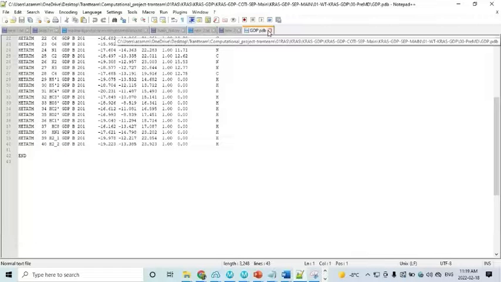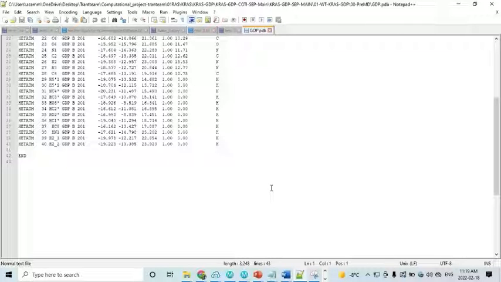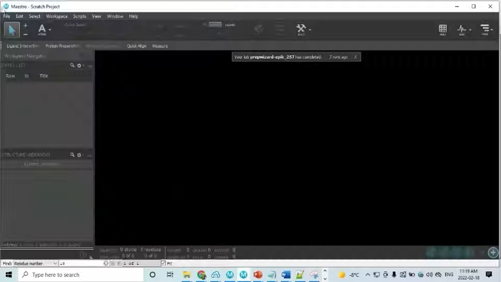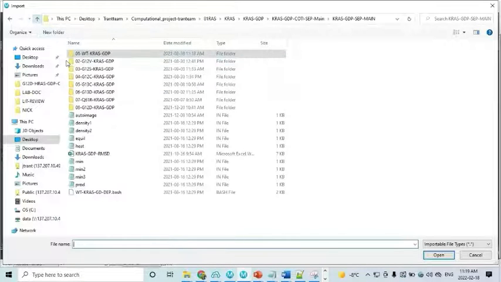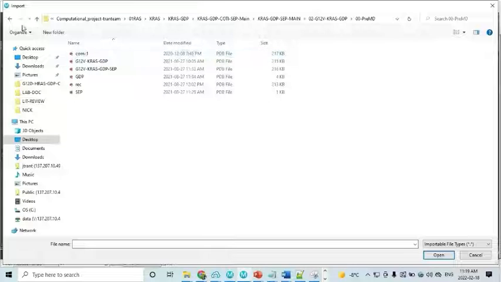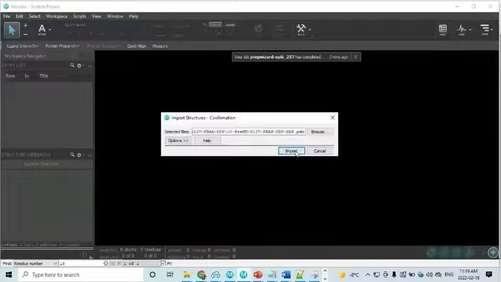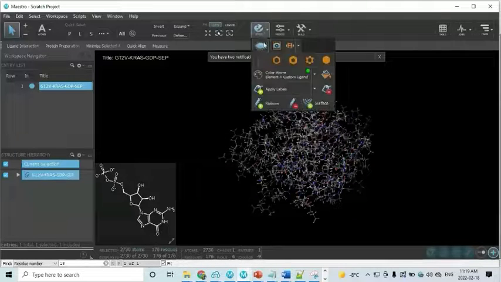So after the minimization step, you are going to save each file in a separate PDB file. Just let me show you how to do that. For example, this file.